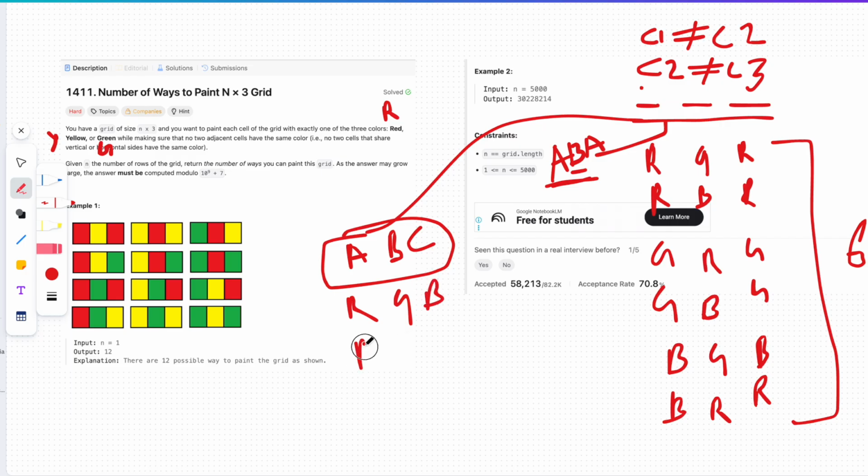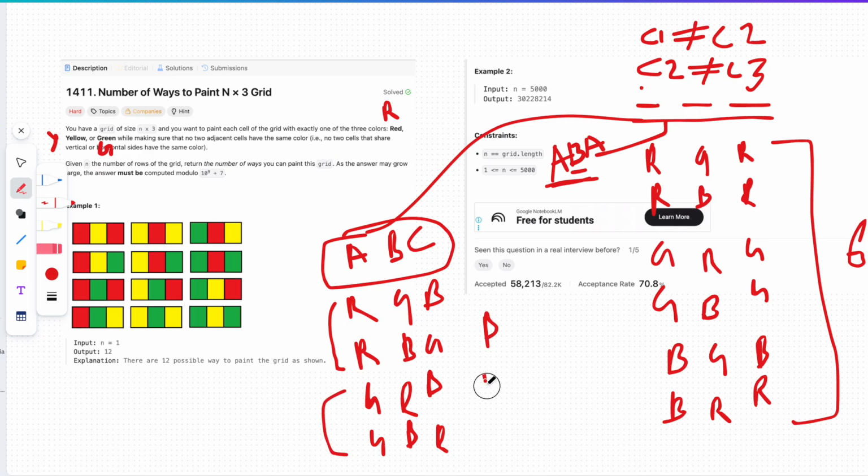Again, red, blue, green. Then since it started with red, now we go with green: green, then red, then blue, then blue, then red. Now red is done, green is done, now we can do blue.